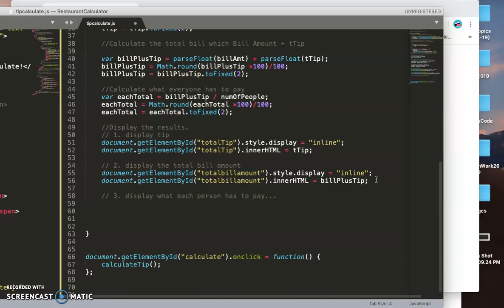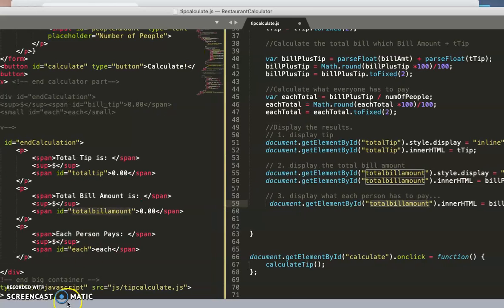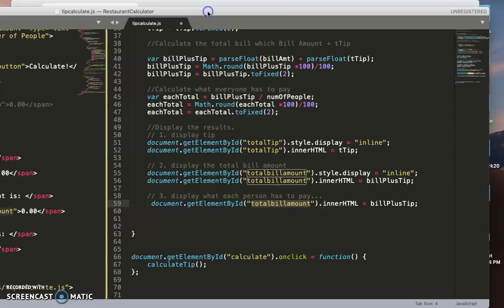It doesn't really matter. Let's just do this. Document get element by ID, and the thing I want is the thing that has ID each. So we'll say each, and that's going to be each total.